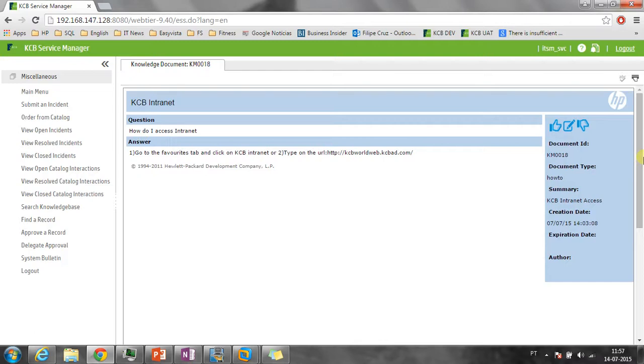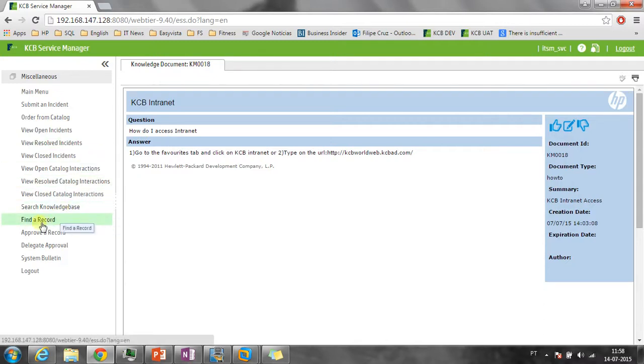So as you can see, there wasn't the need to create the incident, and your issue was solved in the moment with this information. Okay. Right now, the knowledge base only contains 24 articles, but it will be populated with more and more knowledge articles coming from different departments, okay, and from different teams, okay.